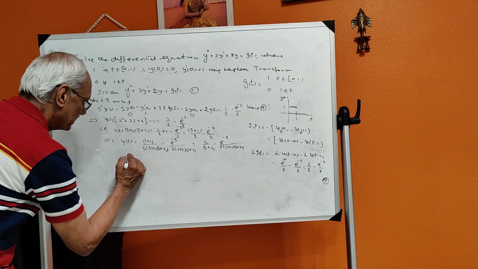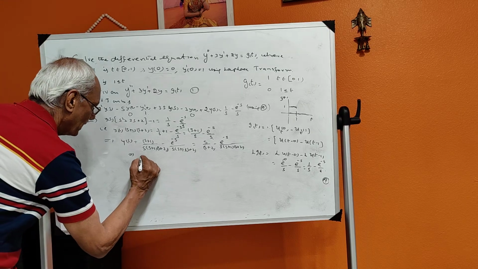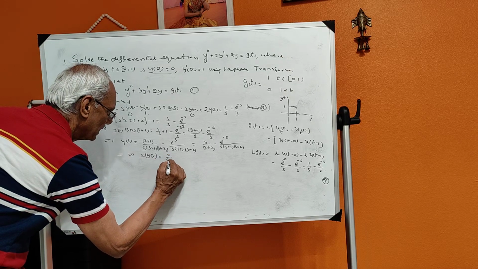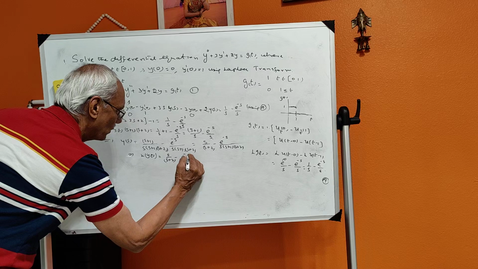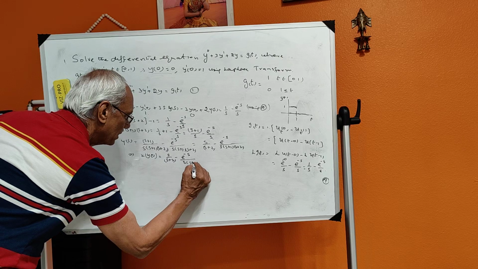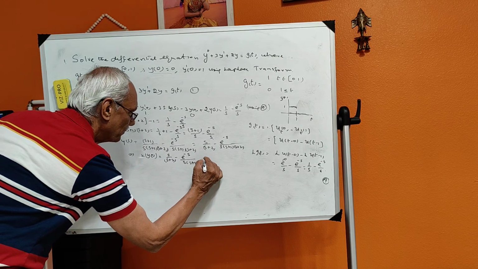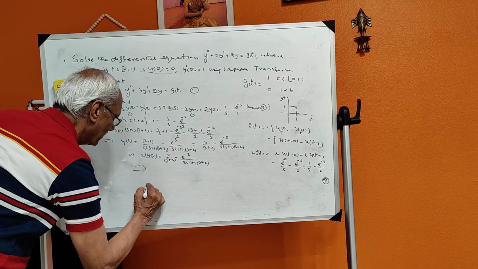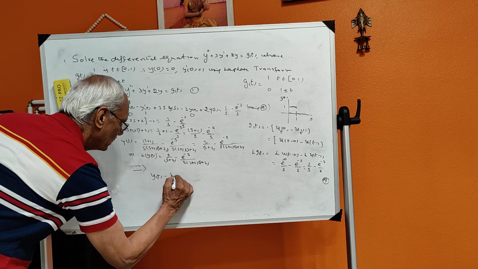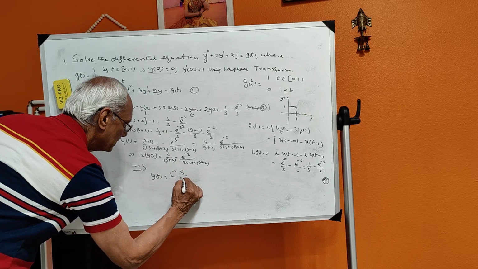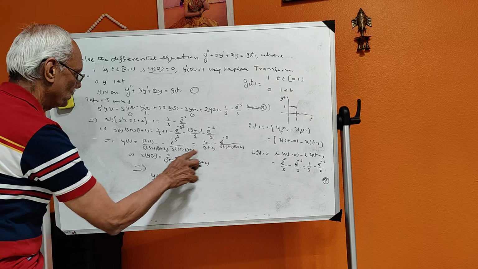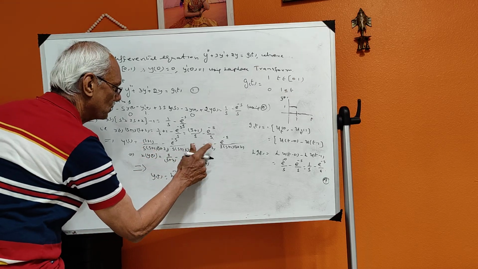So this implies L of y of t equals s by s plus 2 minus e to the power of minus s divided by s into s plus 1 into s plus 2. This implies y of t is equal to L inverse of s, this is, s plus 1 goes off, see, this is wrong.